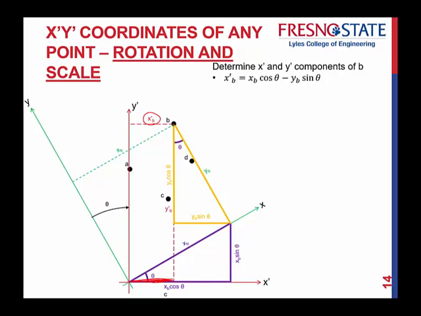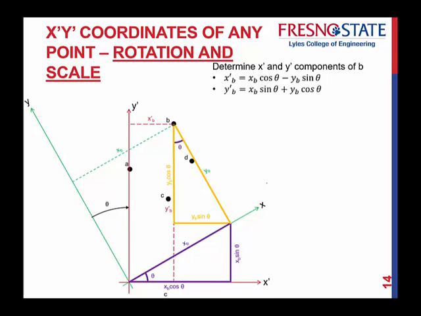So how can we get that? Well, if we know this overall length right here, which is x of B, so x in the xy system of point B, times the cosine of theta, and we calculated this length right here, which is the same as this one down here, then you can just take xB cosine theta, subtract yB sine theta, which will give you x prime of B. So that all was just looking at the triangles and figuring out what that is.